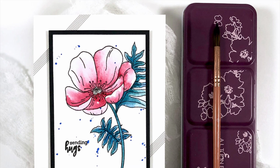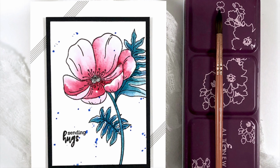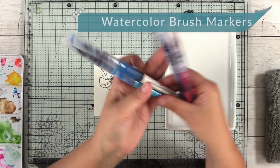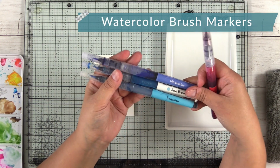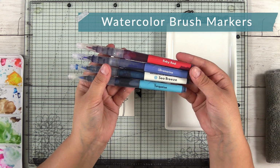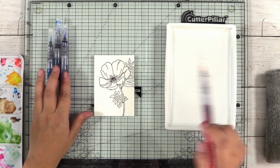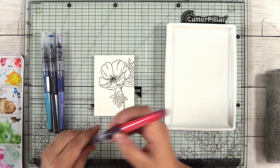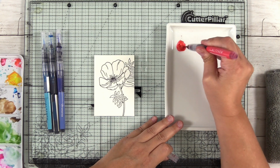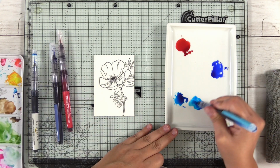Here's the finished card, and I'll show you how I finished this card with the washi tape and the matting at the end of the video, but I just wanted to give you a little bit of a sneak peek here, and then we'll go over this again at the end. For the next card, we're moving on to the watercolor brush marker. So I've got my ruby red, ultramarine, sea breeze, and turquoise. I have the same stamped image, and I'm going to pop these onto my palette here in the same orientation so that you know which colors are which. I'll speed that up. On the bottom, I have sea breeze and then turquoise on the right.